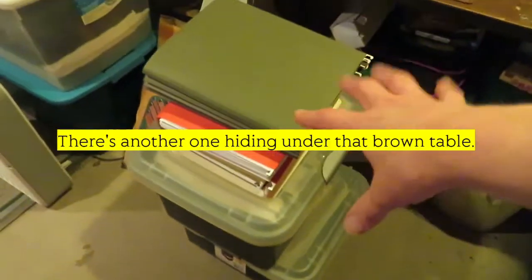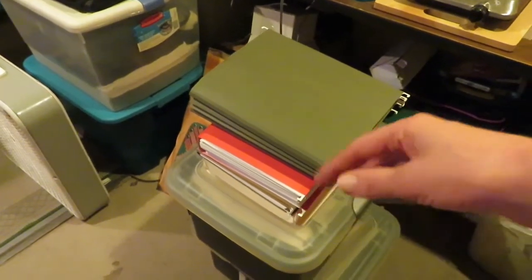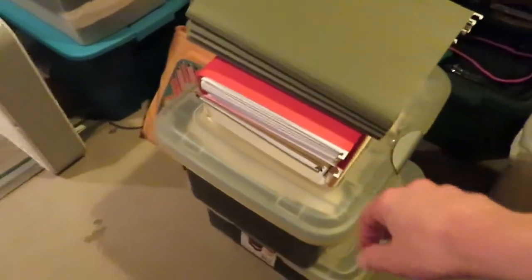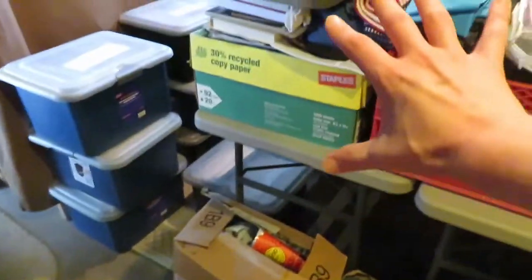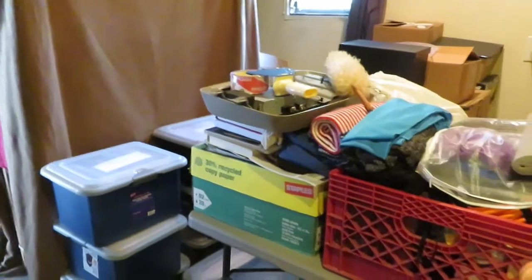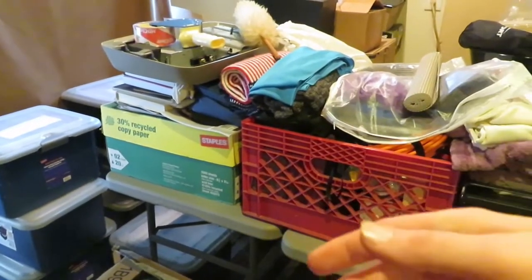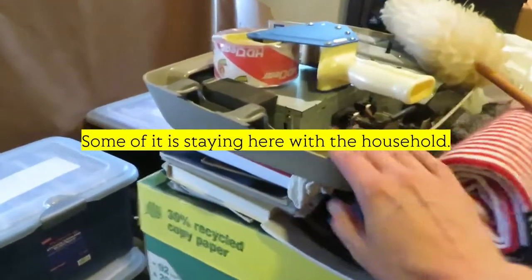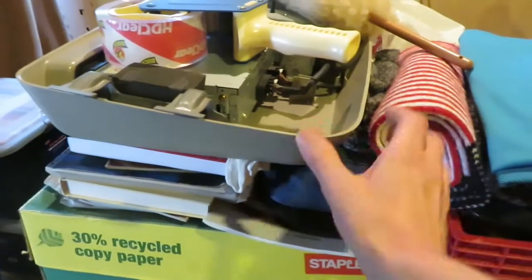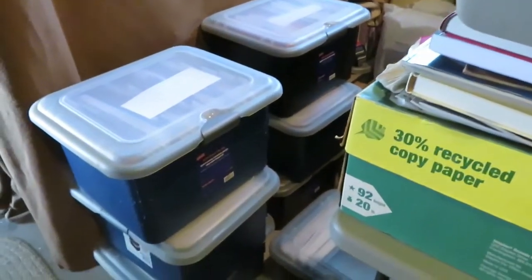I've got a few more here. These are files from another one which I had to empty out to take out to my rig because I needed to see if I could fit one of these filing bins in my rig. This is all food that's going out in my rig. A lot of this, it is very messy, but you know, there's a reason for it all to be here. Either it's coming with me, or I'm using it while I'm still here, or I still have to get rid of it. This is the DVD player out of my rig. I put it online for free and still haven't gotten anybody interested, so whatever.